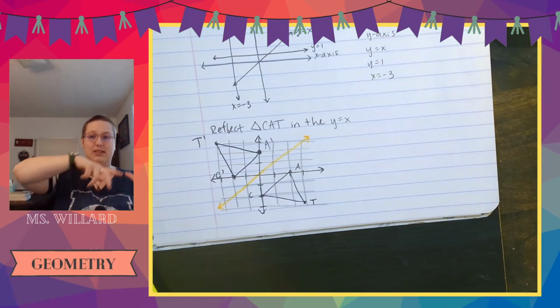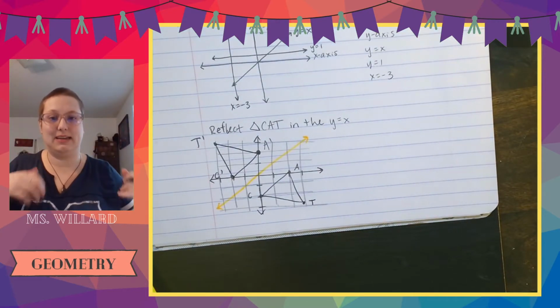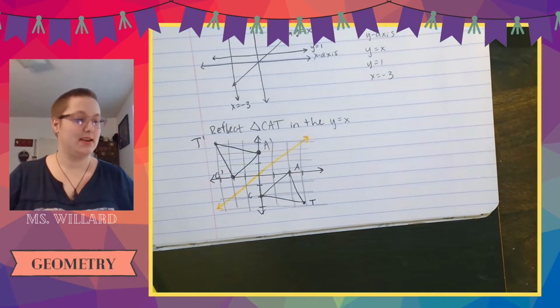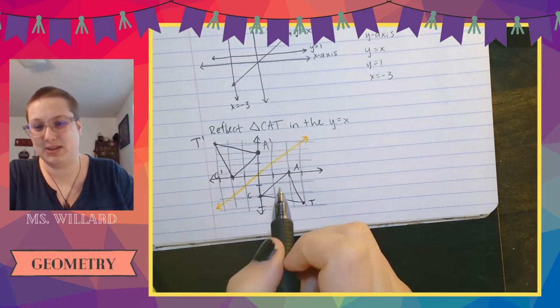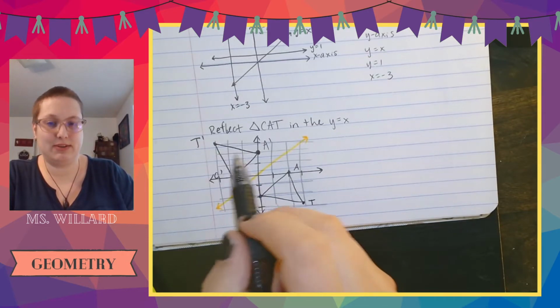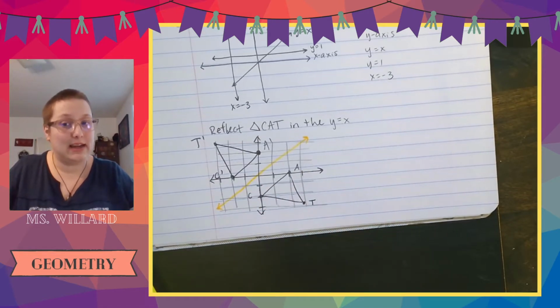So I just took the original cat and I flipped it over that line and I got the new cat. This is the image. This is the pre-image. It's the image before I did anything to it. It's why it's called the pre-image. So over here, questions might include like, where would the new A end up? Or like, where's the whatever?